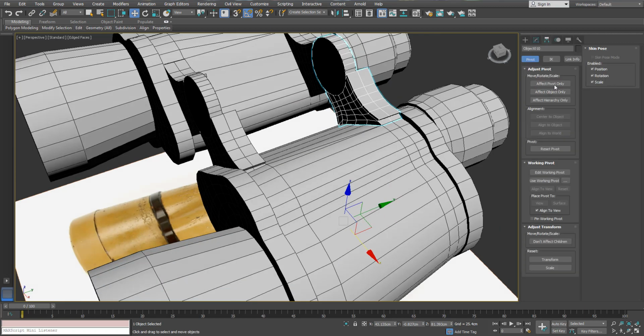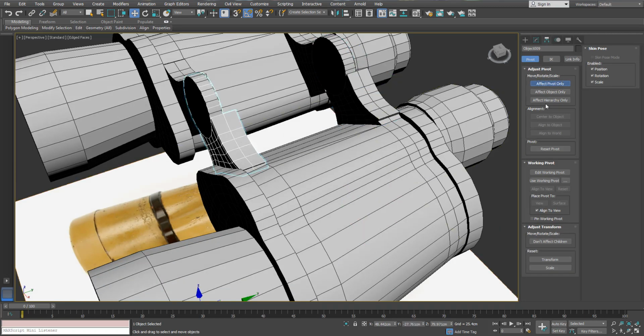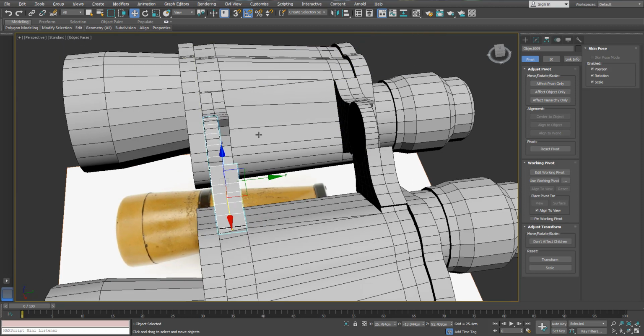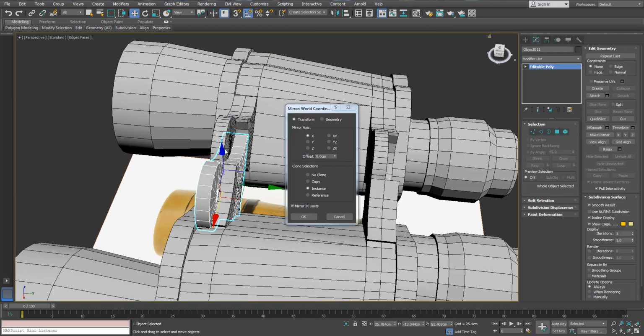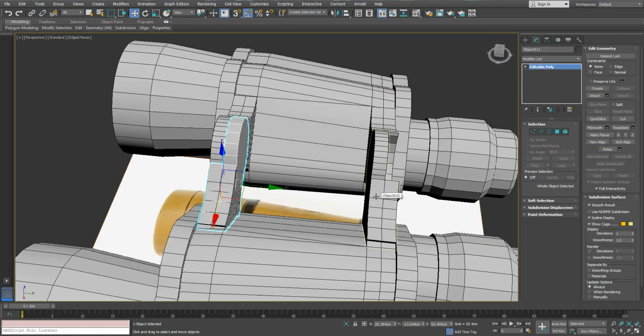Also here we'll see we're gonna have to flip these two pieces because we need them to be facing each other.